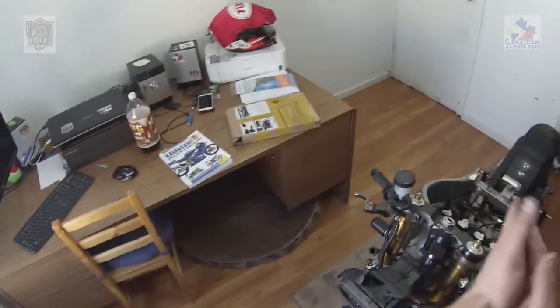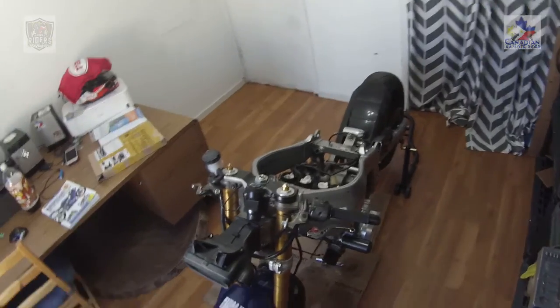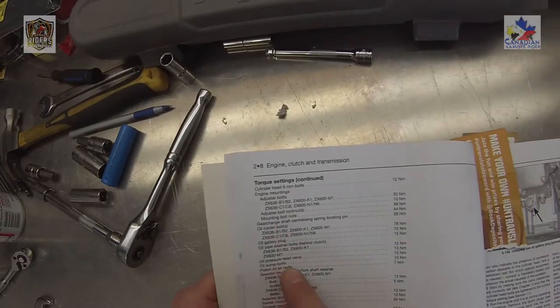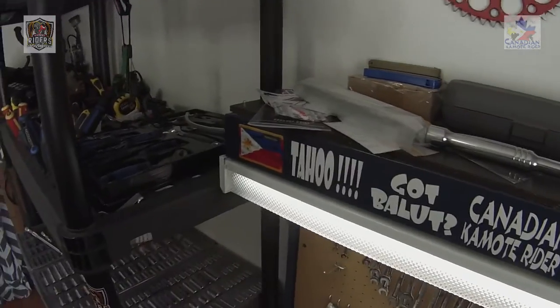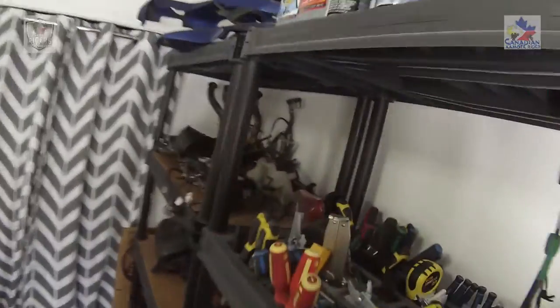We got the oil pan installed, guys. It's been a long process and a little bit of work and ingenuity, but we got her done. I still gotta set the back tire — the axle's loose, I gotta adjust the chain. It's been an hour now — we're gonna tighten up the oil pan to the torque specs. I looked it up: I think this one was 10 Newton meters. I've got my torque wrench already set, got the socket and all that. Put the camera under there so it's facing up. Tighten it a little bit, then crisscross it. I let it go 24 hours — that's always worked for me — sit overnight before you put any fluids in.